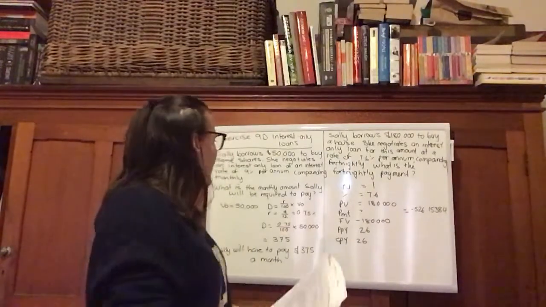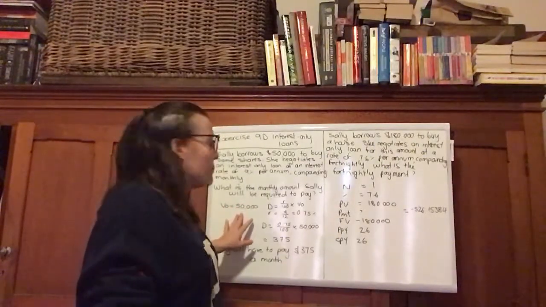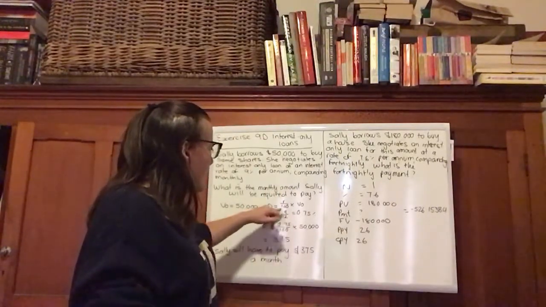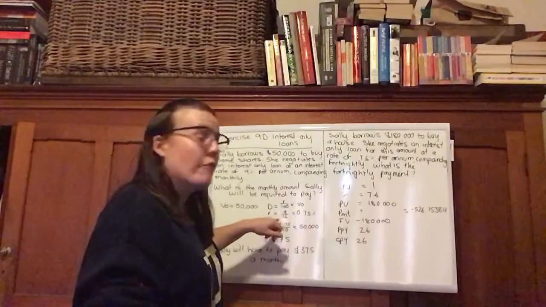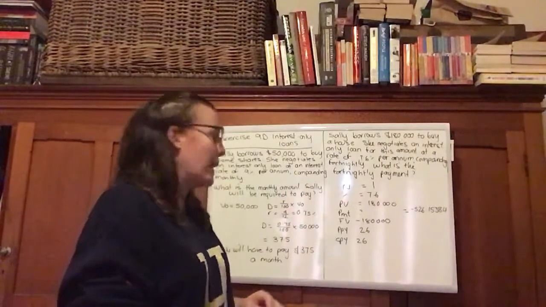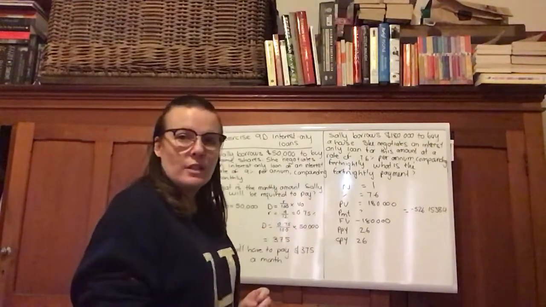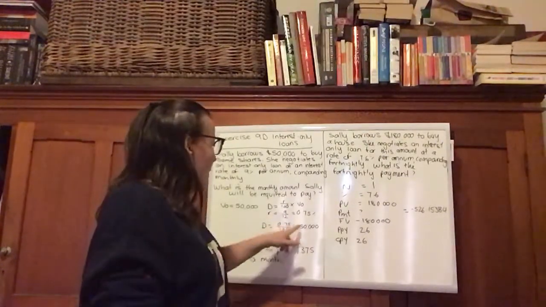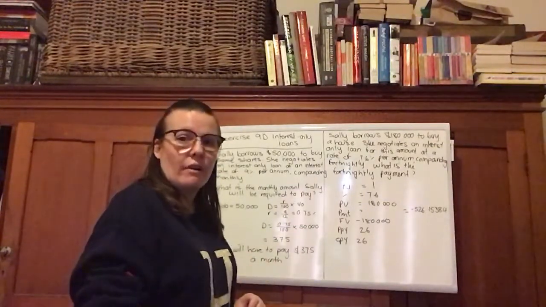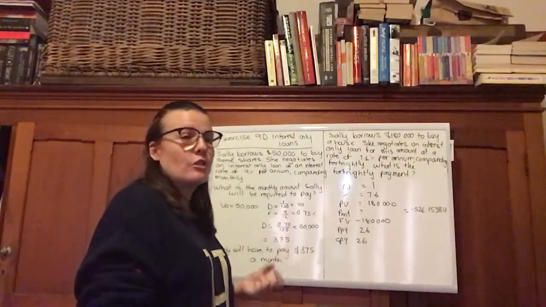This requires some basic maths. Okay? Now, we know that the principal amount is $50,000. So what we have to do is work out the rate. So we take our 9% and we divide it by 12 because it's compounding monthly, and that gives us 0.75%. So if we take our 0.75% and divide it by 100 to turn it into a decimal, and multiply that by our 50,000, we get $375. So each month, she only has to pay $375.